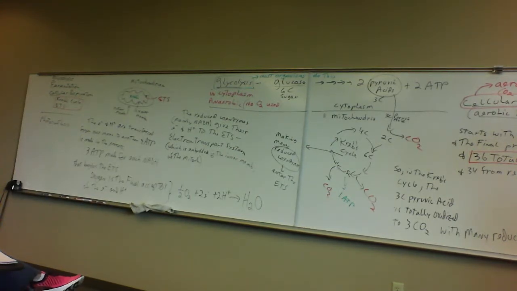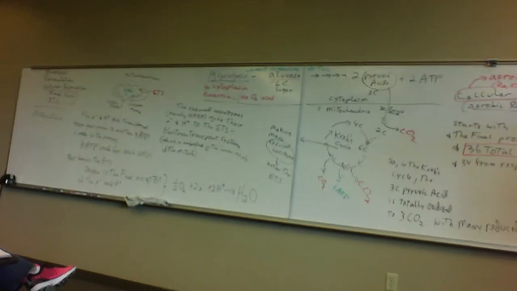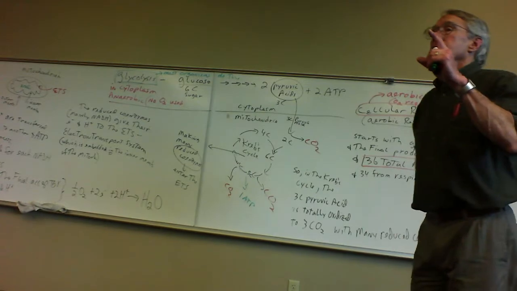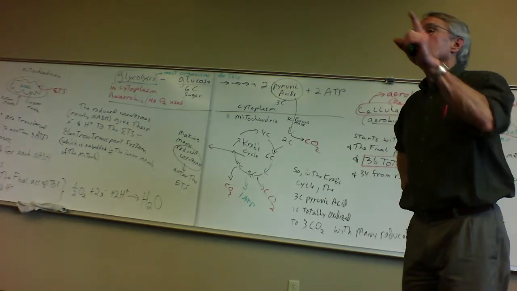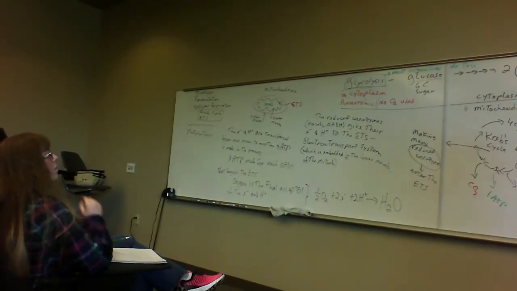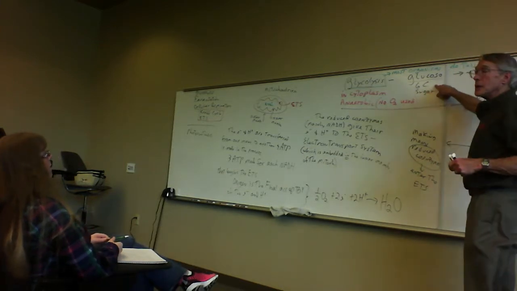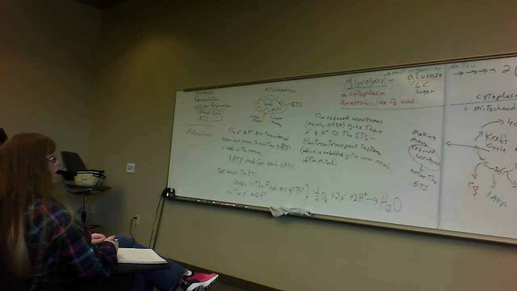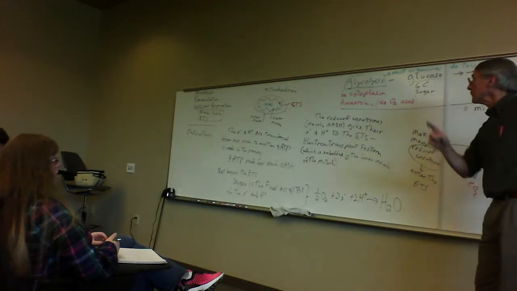I just want to make sure I'm clear on the end result. Things will start as glucose, and eventually it will end up as H2O? It's the final product of all. Okay, so what is the final product? I'm going to write this down as an equation. What is the final product of the complete breakdown of glucose? CO2. Complete breakdown of glucose would be a bunch of ATP, CO2, and water. And I'm going to give you the formula right now.